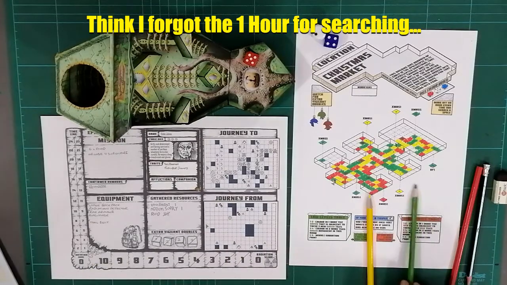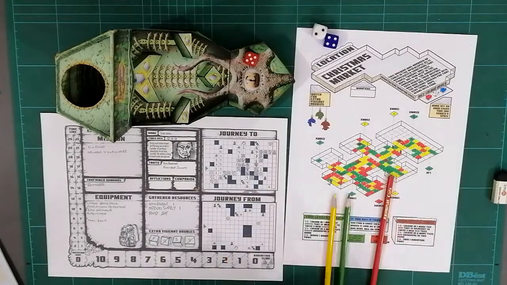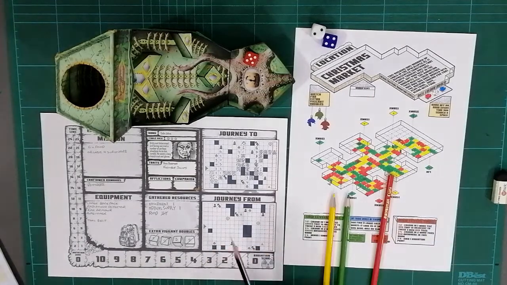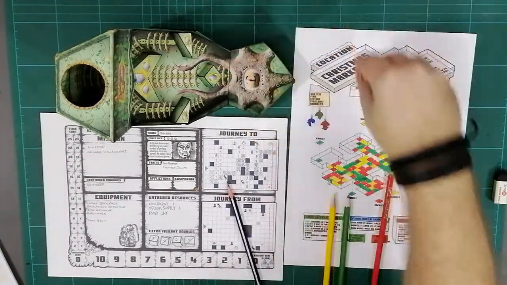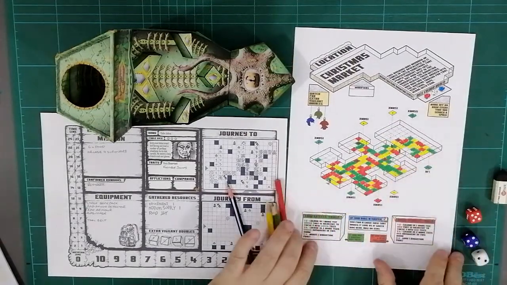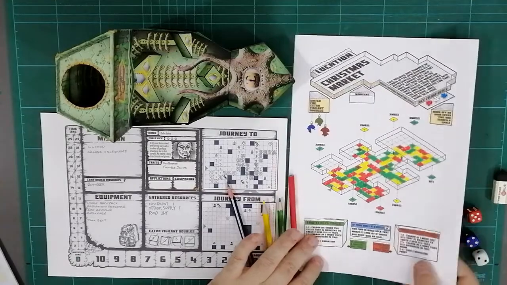Excellent. So from there, we will move to here, this green square, and we will exit the building through the window. Nice, we only need to go one location again. Excellent. They do look pretty. These locations do look pretty once you've coloured them.